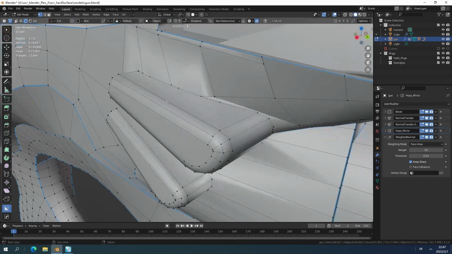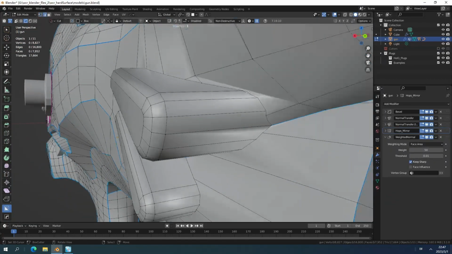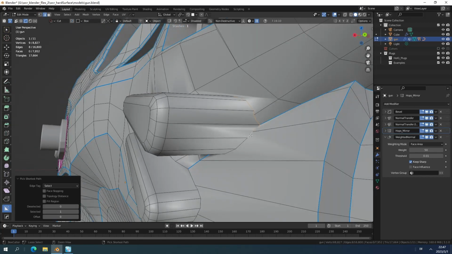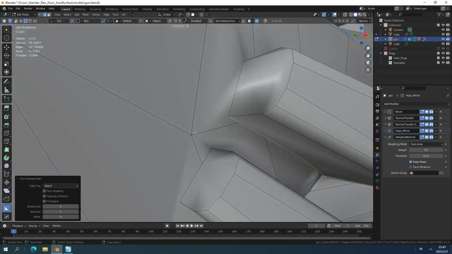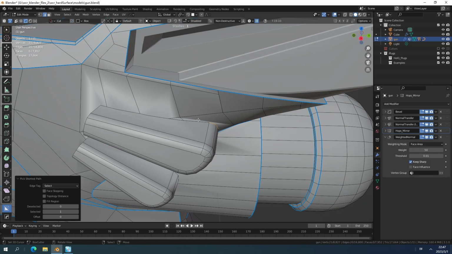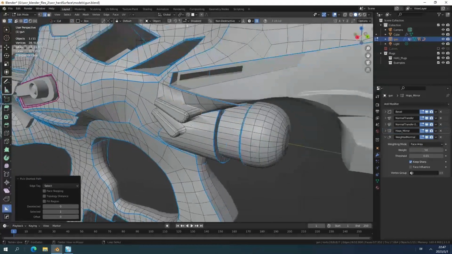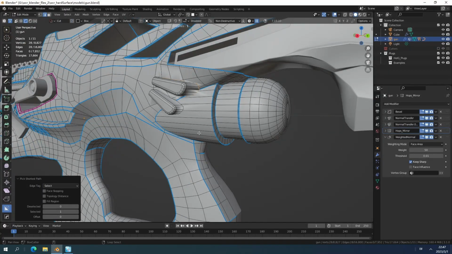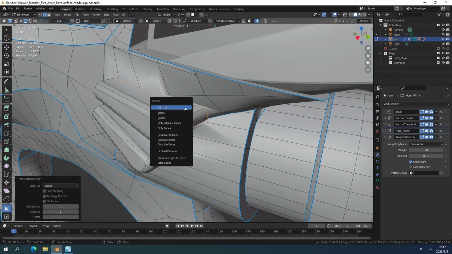So to deal with such problems, the first thing we can do is fix some of the points that we may not need, if the edges are really too close to each other. So the first thing we can do is just fixing those edges. I do not use automatic sharpen by angle, since it will destroy the overall curvature. So I just keep the hard edges manually. Then we use X and limited dissolve.